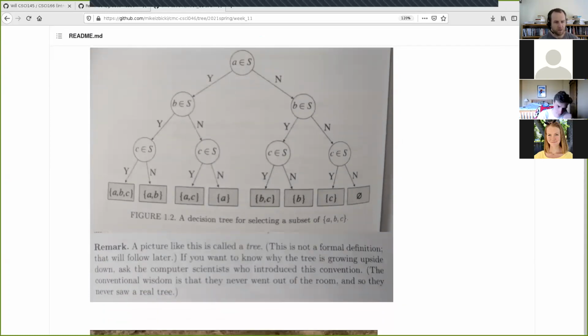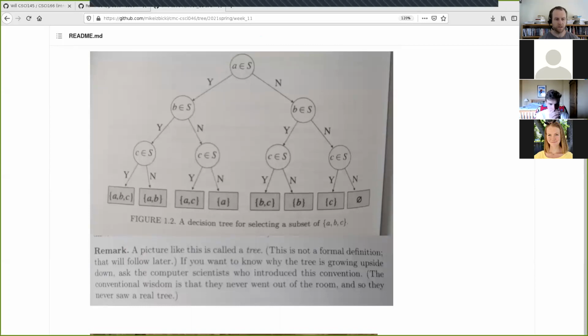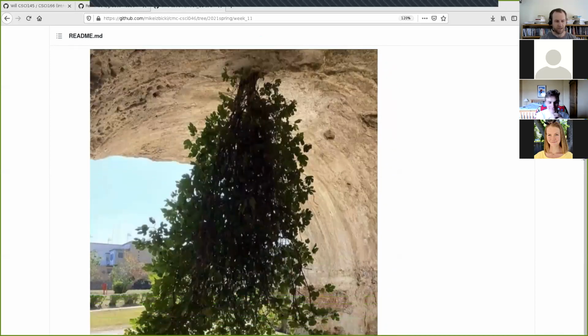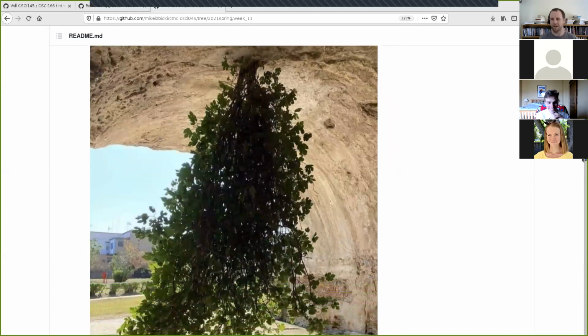So at the top of this file, the two pictures that I have here are about binary trees in general. This first picture is from a math textbook where they're making fun of computer scientists. If you read the note down here, it's talking about the trees. The convention is that they grow upside down from the top to the bottom. The conventional wisdom is that computer scientists did this because they've never been outside of their room, and so they never saw a real tree before. A bunch of computer scientists saw this math textbook and this joke, and so they decided to actually plant an upside down tree in order to prove that they have in fact been outside.